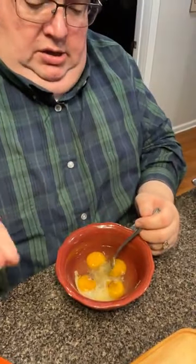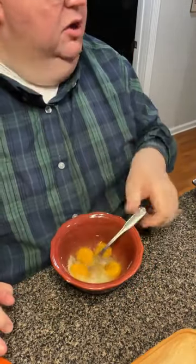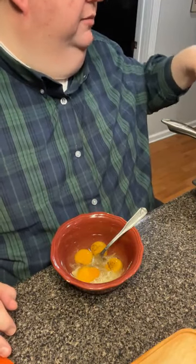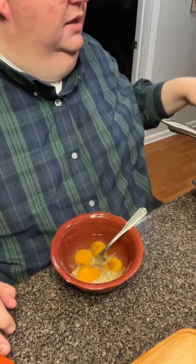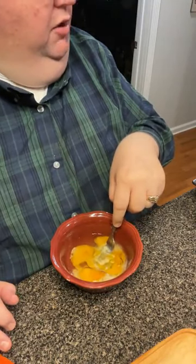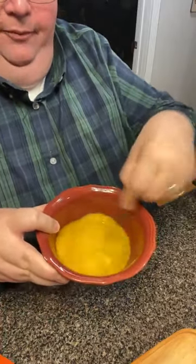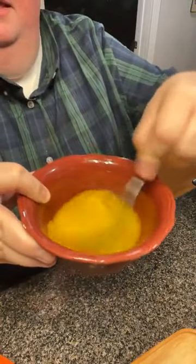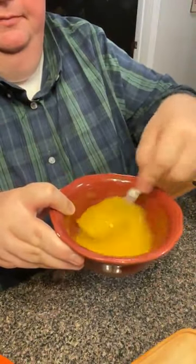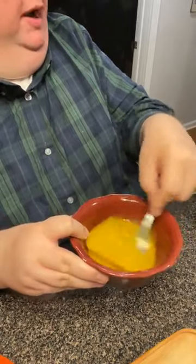I've got four whole eggs — I want to poke each yolk because when I start cooking them you want to poke those yolks and kind of mix them around. Then you roll it with your fork and whip air in there — that's what you're doing, whipping air in. You don't want to stir them, you want to whip them. You can use a whisk but a fork works fine. I tilt it at an angle so that when I'm whipping I get more air circulating down in there. Then you just put them in your skillet.